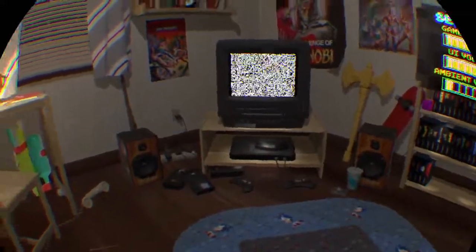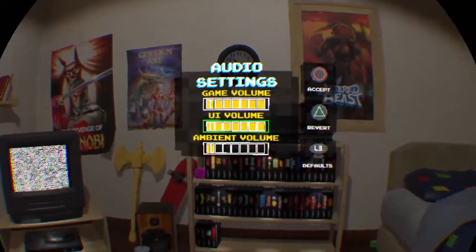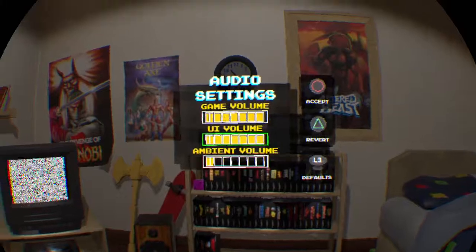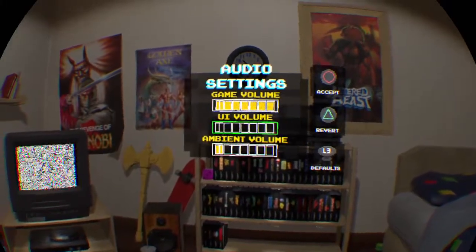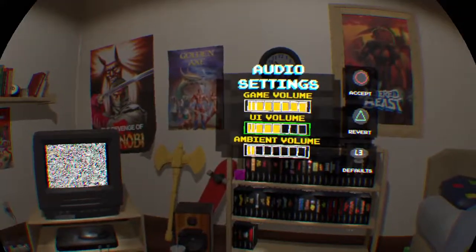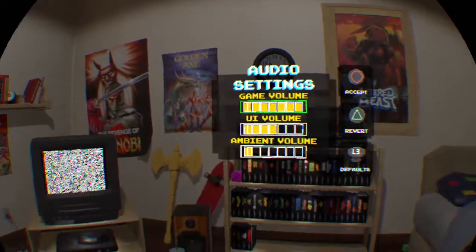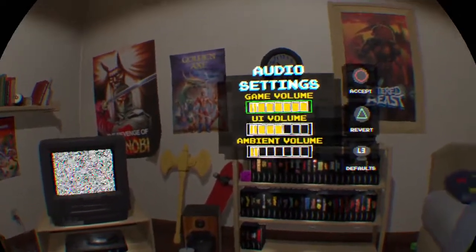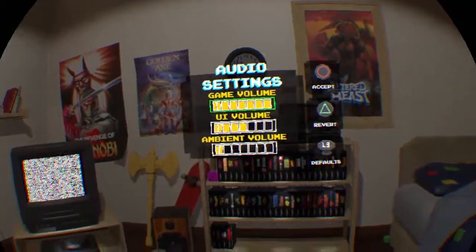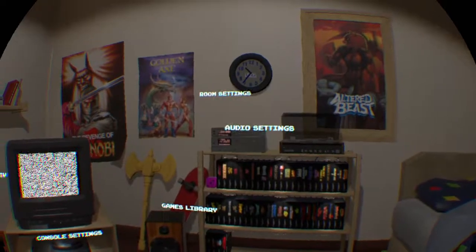And there's no crickets. I guess you need ambient noise. It gives you immersion, it makes you feel like you're actually in a room. So I'll have that on low volume. That just changes all the sounds of the UIs in the games, I'm guessing. So we'll keep that at half volume, and then game volume we'll have at that, so we have the audio and the music as loud as it can possibly be. Alright, I'll accept that, and then I'll go back.